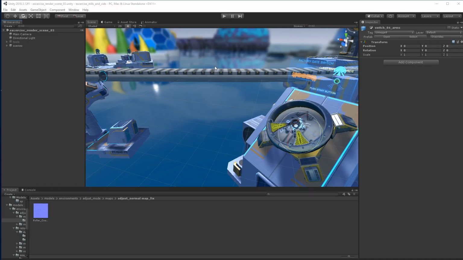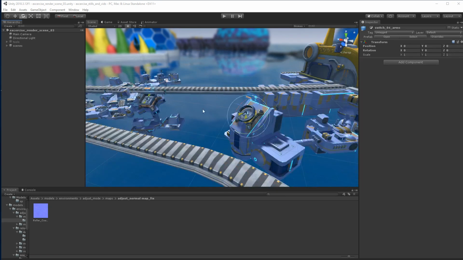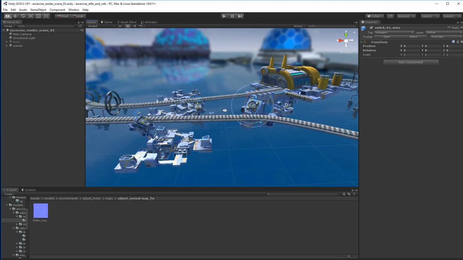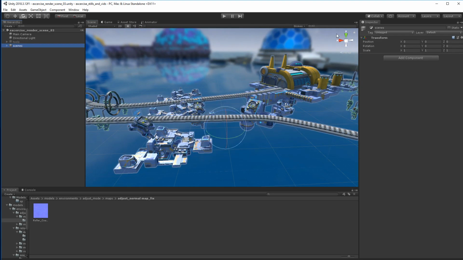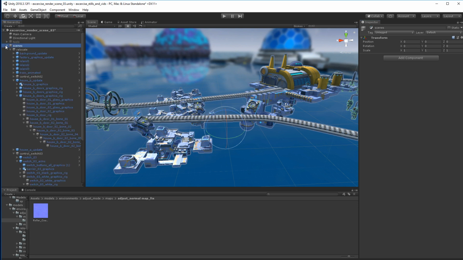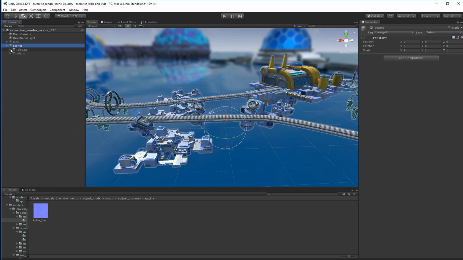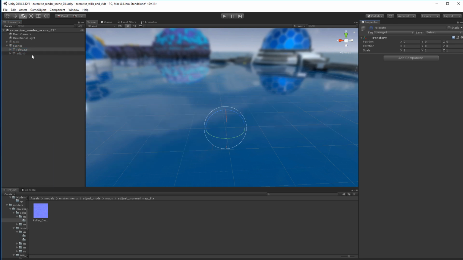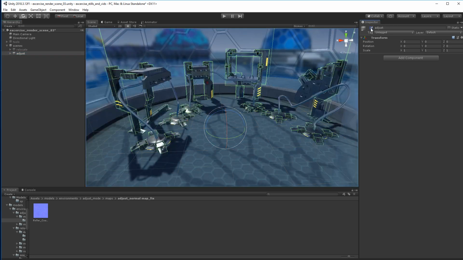Okay, so the next thing, actually, I will go back to setup a little bit. Let's talk about the scene, everything that's in the scene. You can turn the scenes on and off here, right? This is just an empty, it's not a prefab. And we go down here, we see all the prefabs in this scene, right? So right now we have two scenes. We have the relocate and then we have adjust, right?